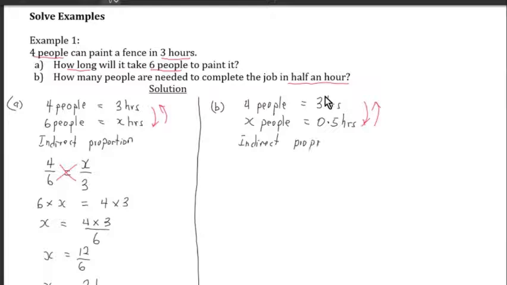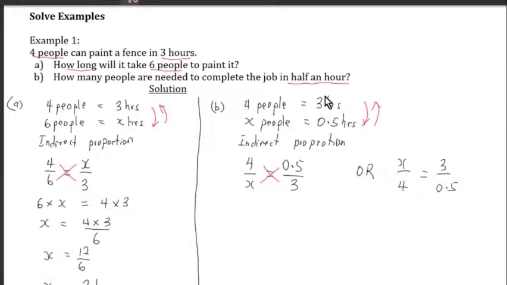Anyone who is going through the solution will know why you are doing that change. So I'm going to maintain the ratio for the people, but I'm going to do a reciprocal on the ratio for the hours. And you can choose to change that of the people and maintain the hours, or vice versa. Any of them will work. If you decide to change that of the people, you get x over 4 is equal to 3 over 0.5, and you get the same answer anyhow you go about it.